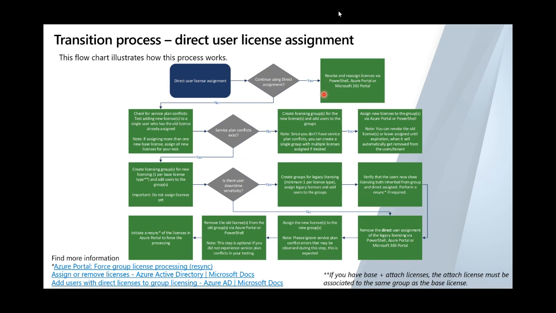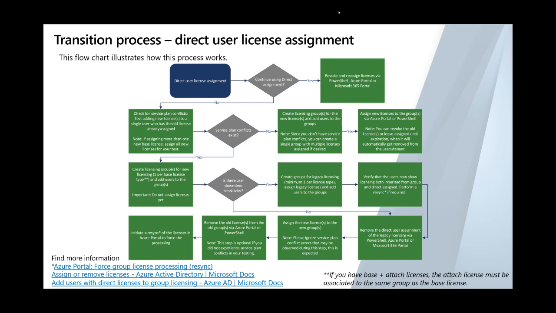And there are a few options you can consider to perform these actions. If there's a large number of users that you're transitioning, we'd recommend that you consider using the PowerShell approach, as it'll help streamline that process. But you also have the options of leveraging the Azure portal and Microsoft 365 portal for the direct assignment as well. If you'd like to move to the group-based approach, you'd go down to the second row here in the decision tree, where you'd start by first testing to see if there are any service plan conflicts that exist when assigning both your current licenses and your new license.